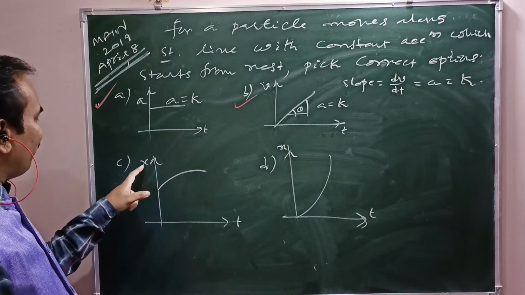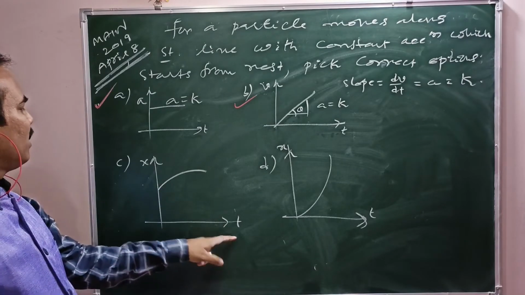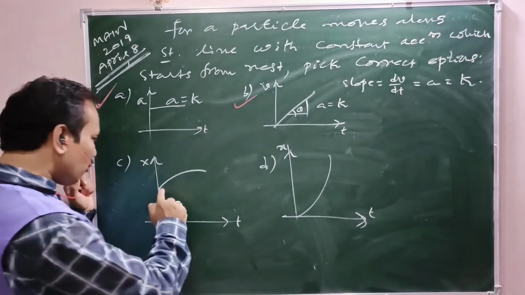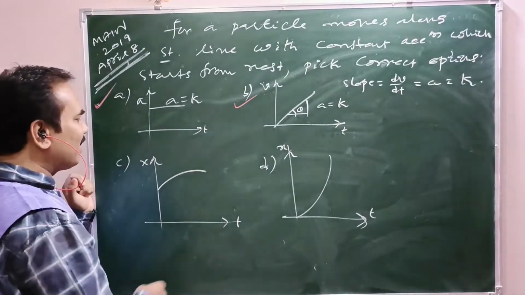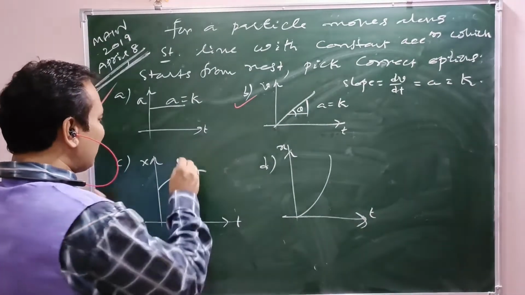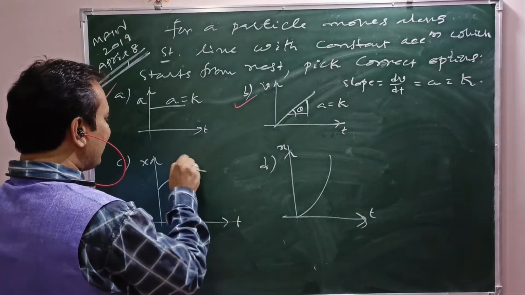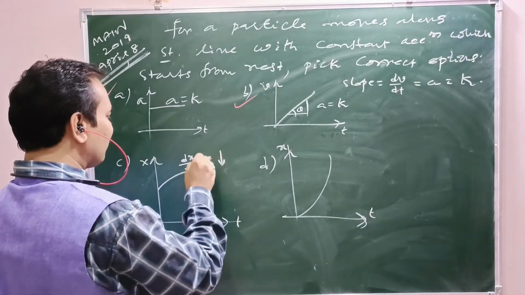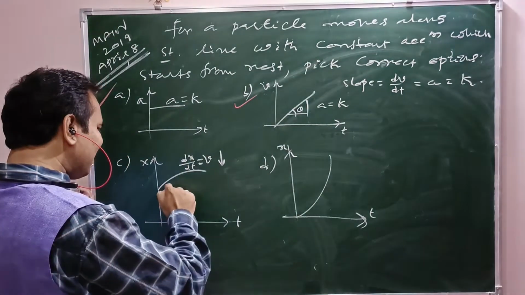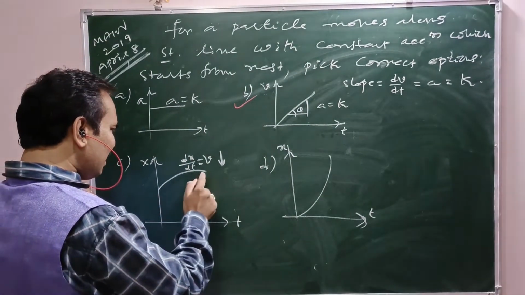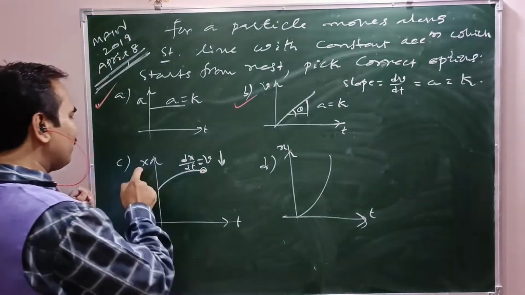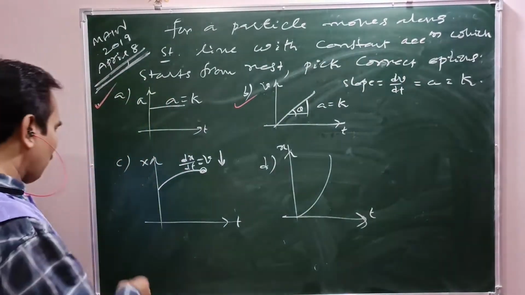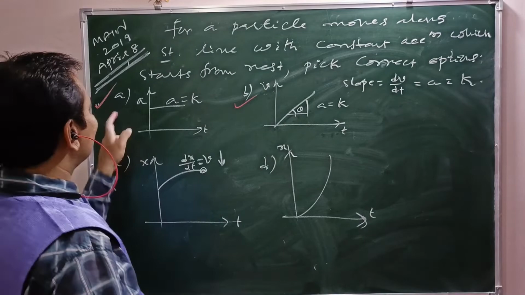Now let us see option C, the variation of position with respect to time. Here, the slope of the xt graph is velocity. The slope is gradually decreasing, meaning velocity is gradually decreasing. Velocity decreasing, dx by dt, means speed decreasing, and it even becomes 0 here. Which is ruled out. Why? Because the speed is increasing at a constant rate from the data. So this is the wrong option. So A is correct, B is correct.